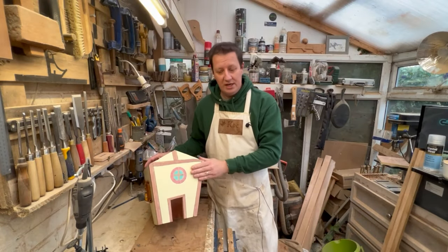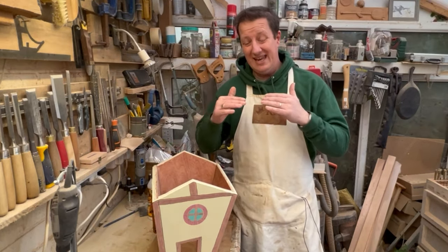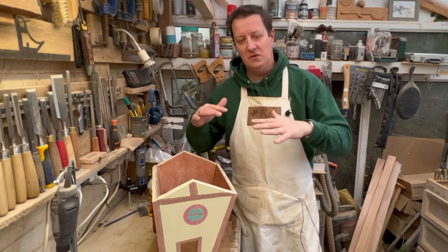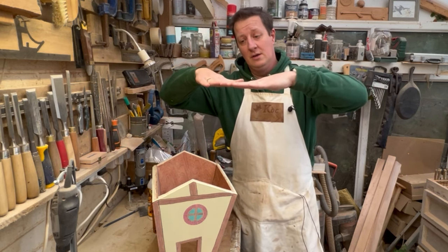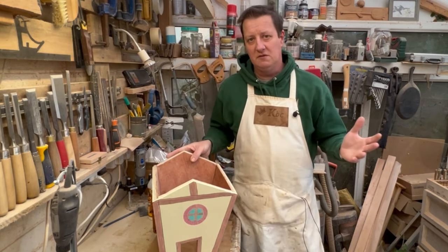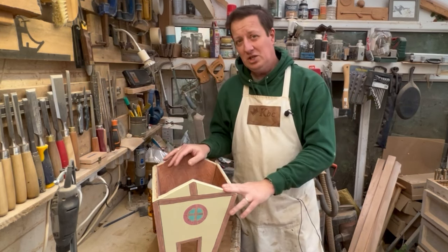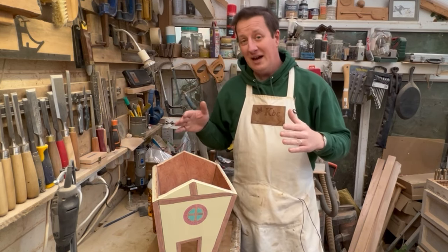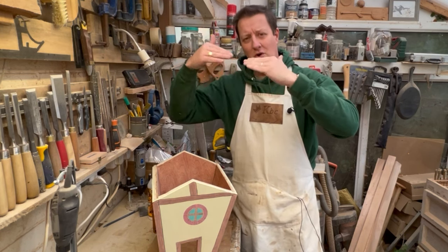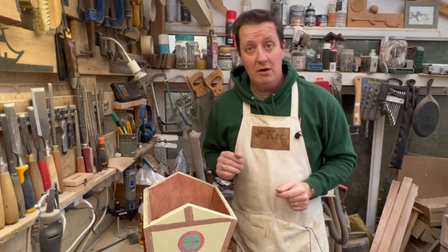So with this all sprayed and protected, it's time to put it on some kind of base. Any kind of wood will do, but I'd recommend a very shiny surface, because where water's going to sit it could seep in. With this being super wonky, I might even attach the base slightly unevenly so the water would instantly drain off — I think that's a bit of a genius idea.